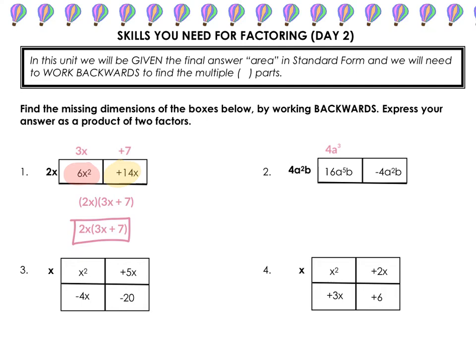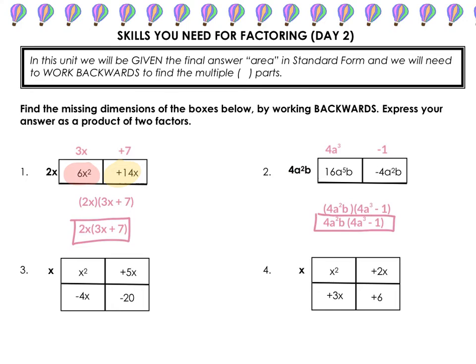Now we'll look at the other one. To get the negative 4, what would we multiply 4 by? That's a negative 1. And then I already have the a squared and the b that match here, so negative 1 is all I needed there. So now I have my two factors, 4a squared b, and then 4a to the 3rd minus 1. And that's our answer. Again, you can write it either way. You can use the parentheses to separate the two factors out, or you can just write it without the parentheses as your answer there.